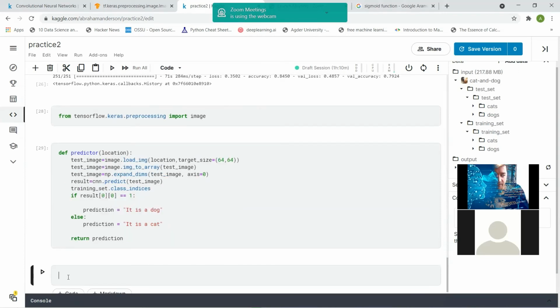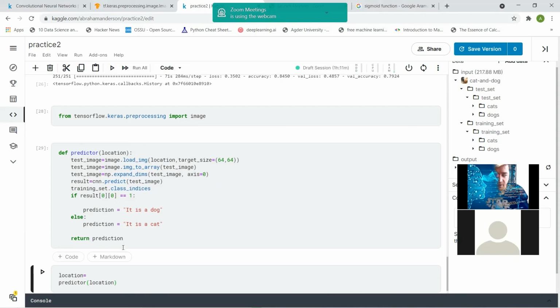Let's code it. What we will do is just assign a location variable. After that I will use my predictor function and pass the location variable inside it, and it will produce the final result after these steps.